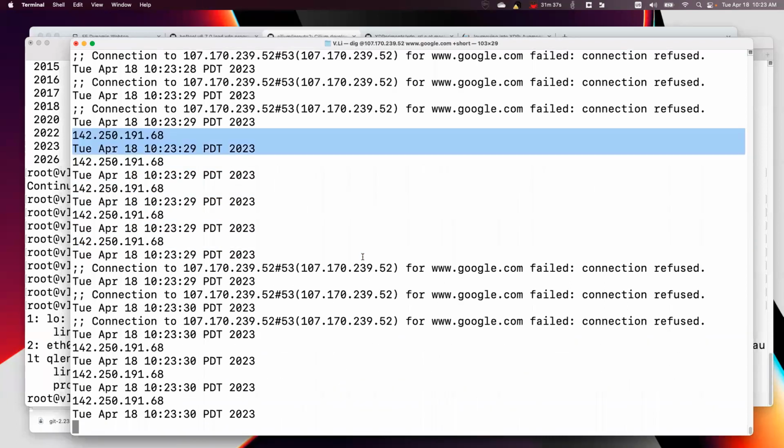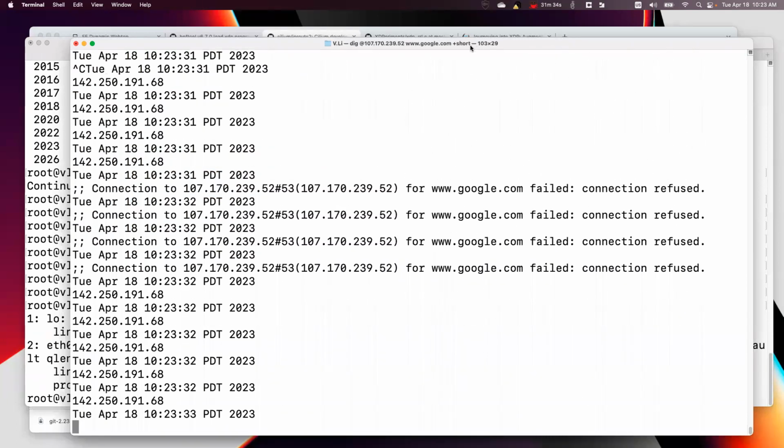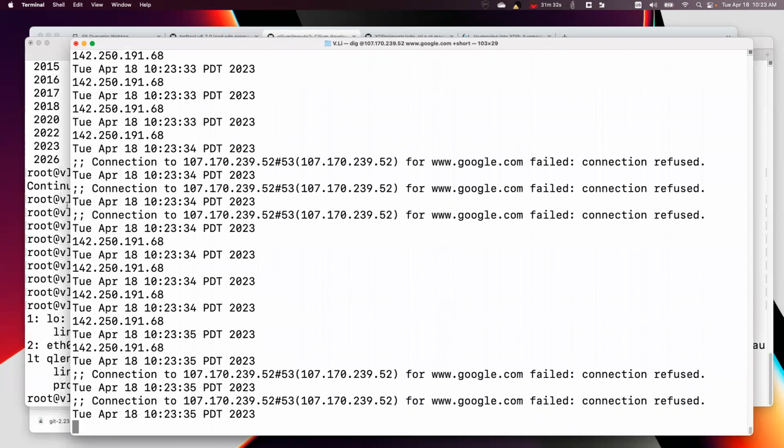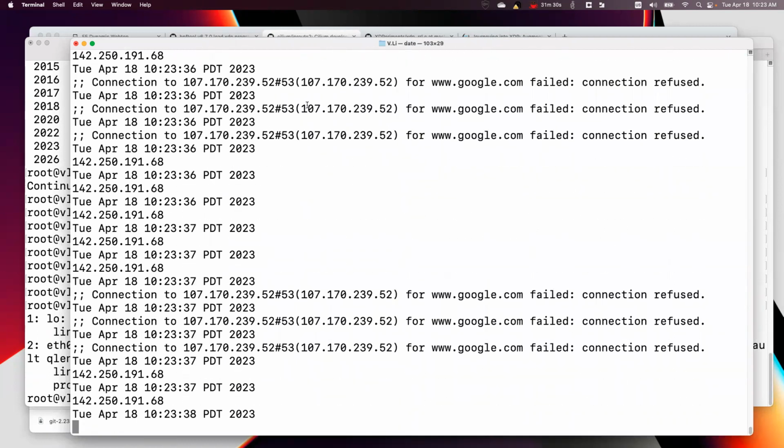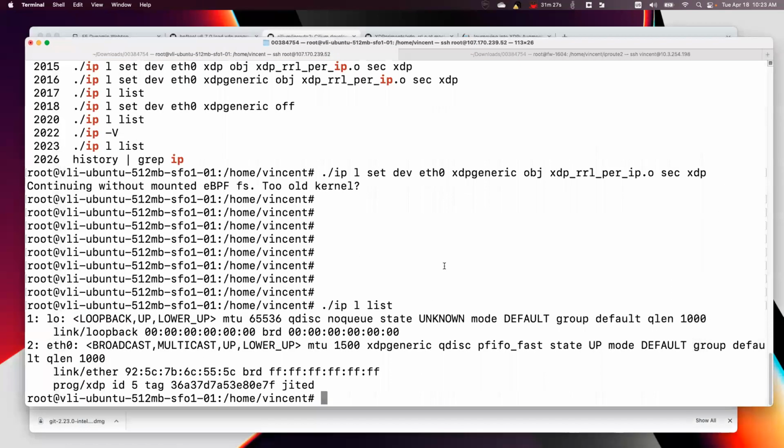But if I remove the XDP program, the rate limit should be gone. ip link set dev eth0 xdp generic off.